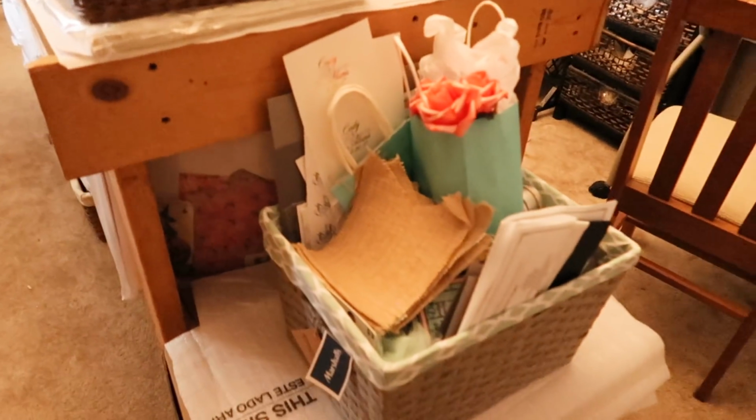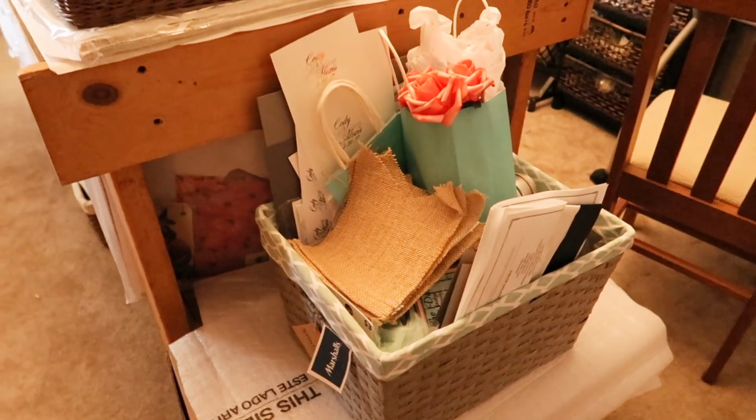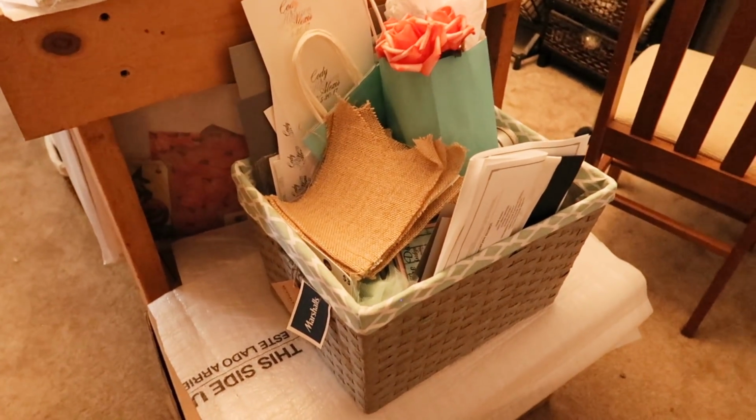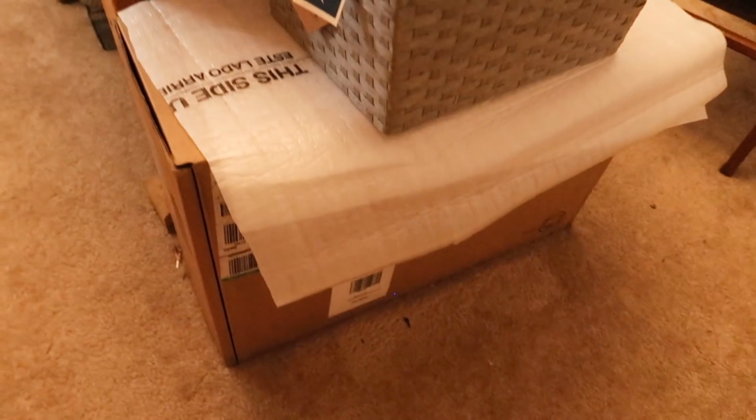This is stuff from the wedding. The wedding was May of last year, and it's almost been a year. I can't believe it's still sitting here. There's a chair that one of my nieces gave me. I just haven't put it together yet.